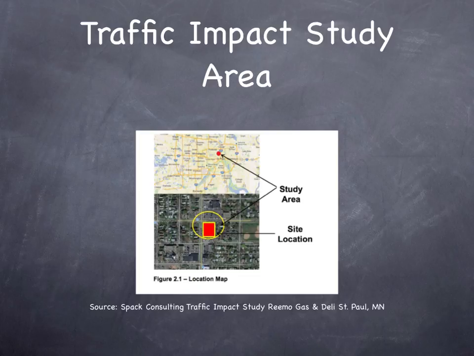But they're all looking at one end of the trip because they're looking at it from the perspective of a traffic impact study for a proposed new building, such as a gas station or apartment building or office building or factory or cemetery or nunnery. How many trips is it going to generate? How many trips are going to go to it? They don't care about where they're coming from because that origin is likely outside the study area. Similarly, they're looking at how many trips are leaving their site, regardless of where they're going.